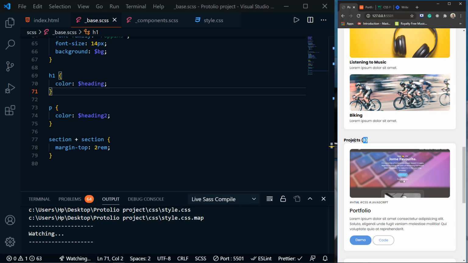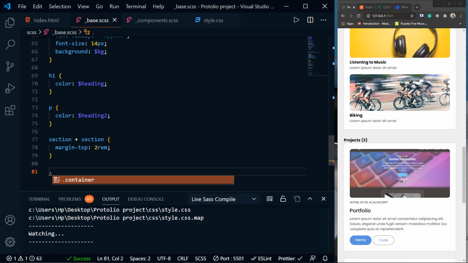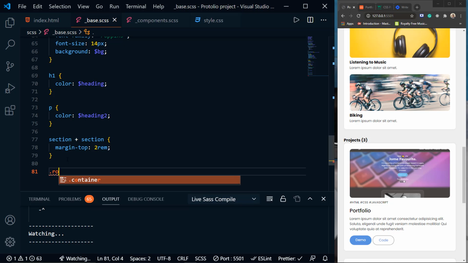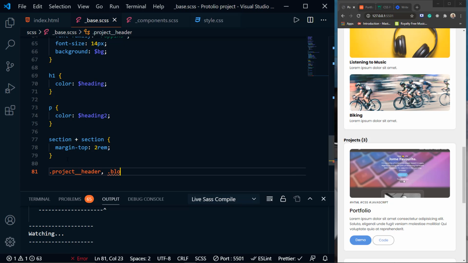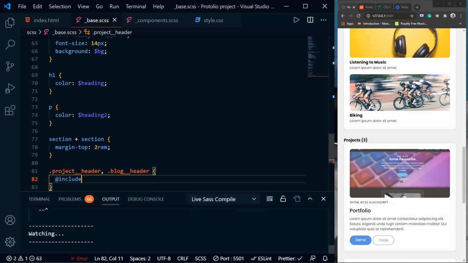So now let's fix this project section. Right, so I'm going to fix it in the base file, or the base partial file. So we're going to say project header, comma, the blog header. So we've not done the blog header yet, but don't worry, they both share the same styles, right?